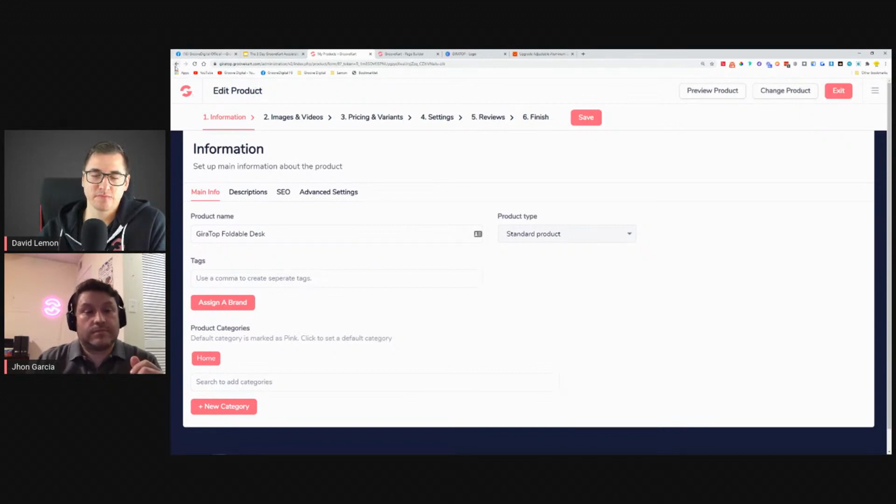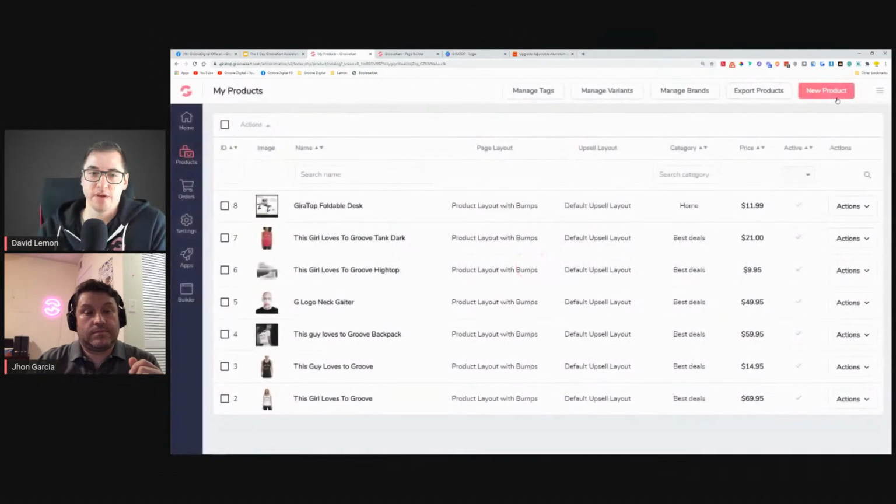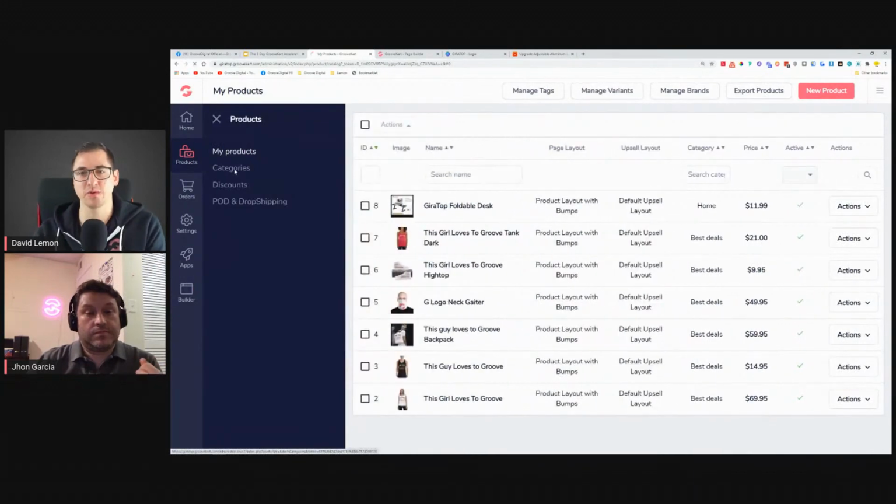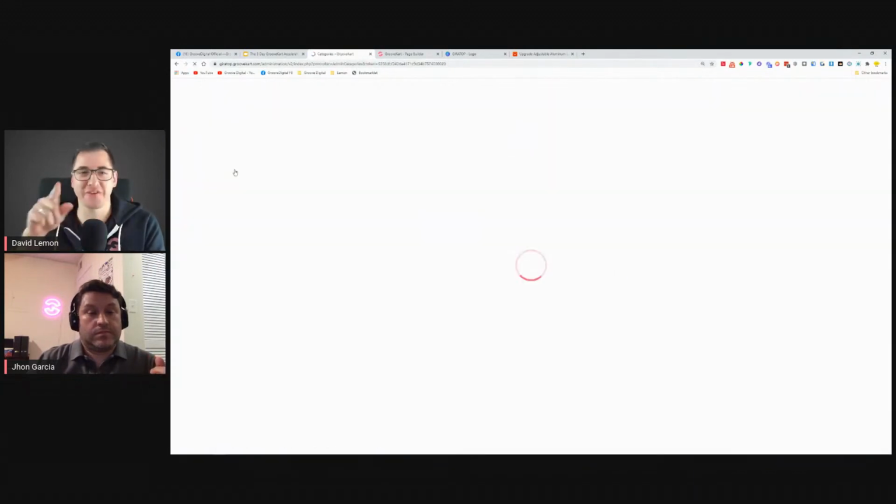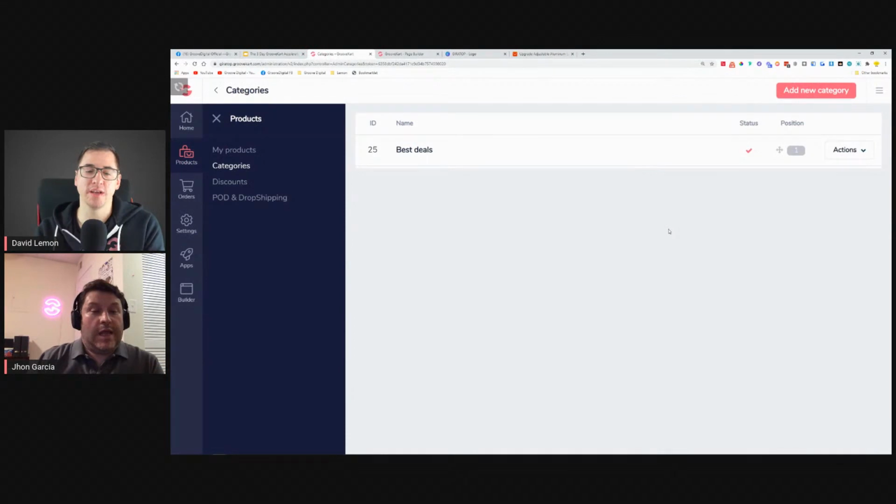editing the product. So what I will do is click this exit button on the top right hand side corner, and then we'll go into adding some categories, because we want to cover a lot of things, and even though we will not do everything, we just want to point with the finger, this is what you could do as well in case you have a different kind of setup for your store.